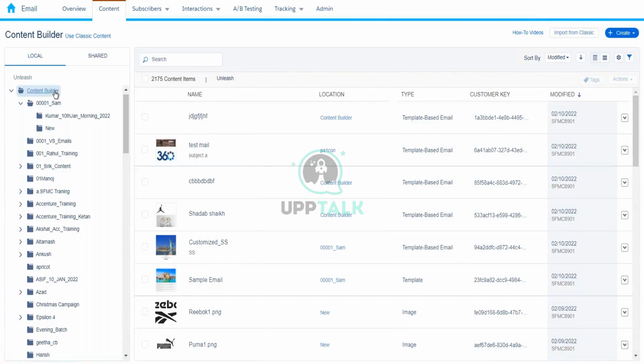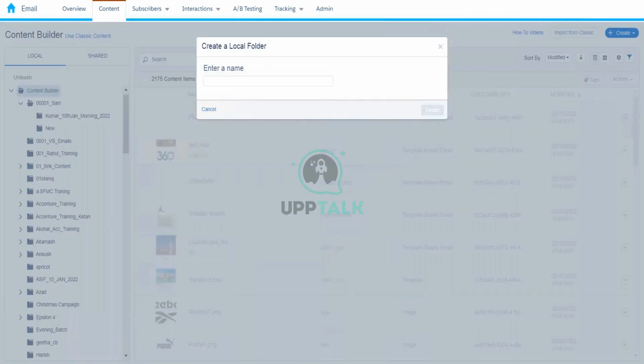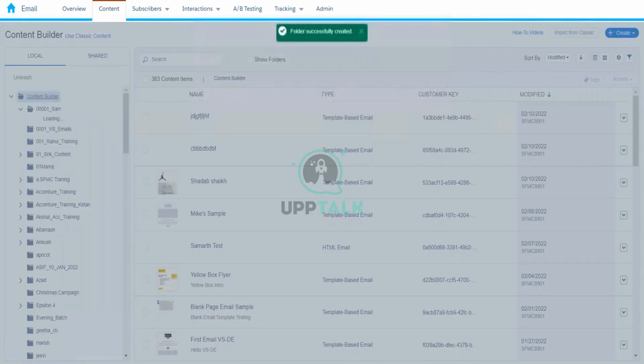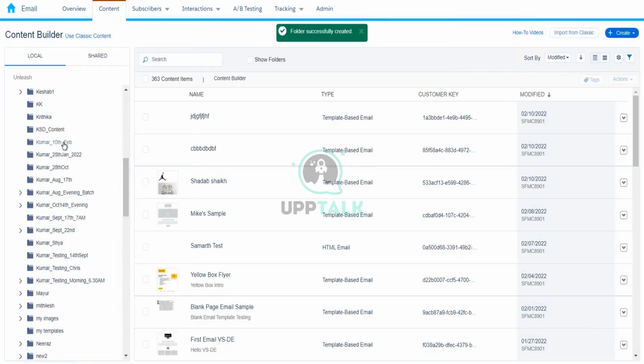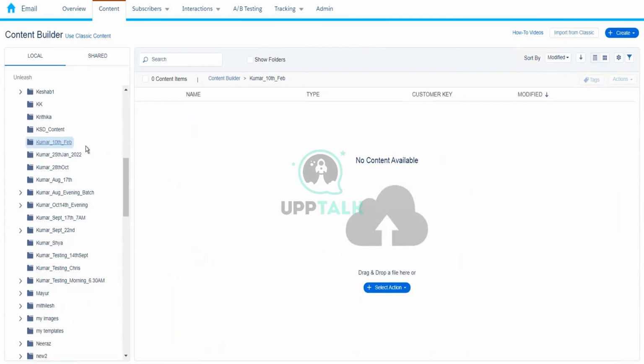I'll just quickly create a folder structure. Perfect.